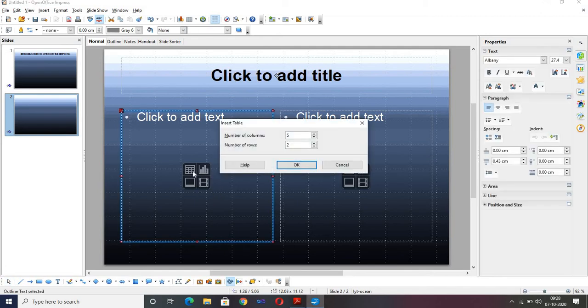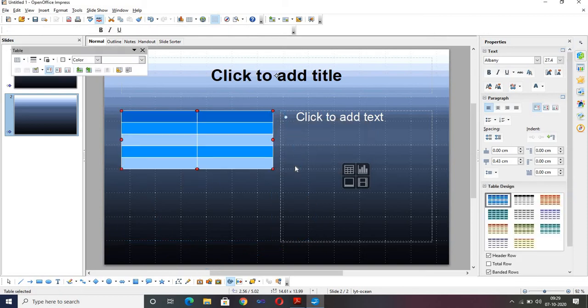This is not given in the syllabus, but it's quite simple basic things which can be done. Suppose you want to add a column and it's already in comparison form, so putting a table is not a very suitable option in this slide, but we are simply studying it, so why not? Okay, so 2 columns and let's say I want 5 rows, and click OK, and this type of table is being inserted.